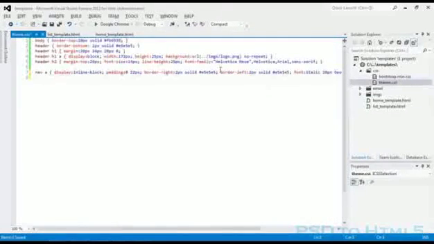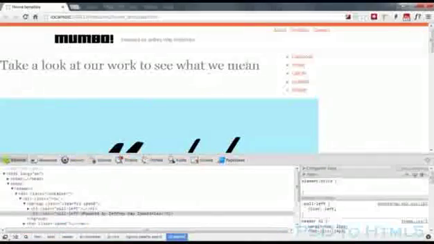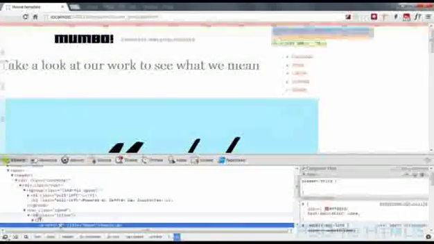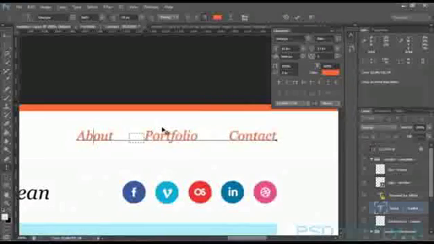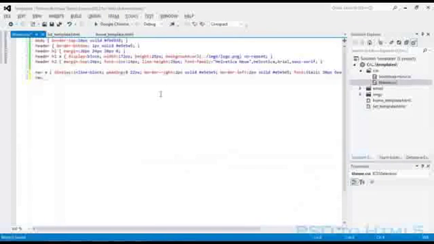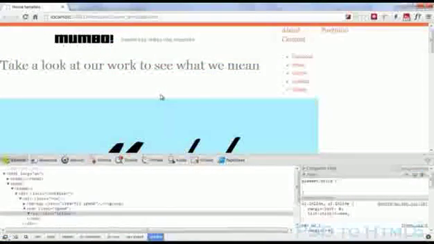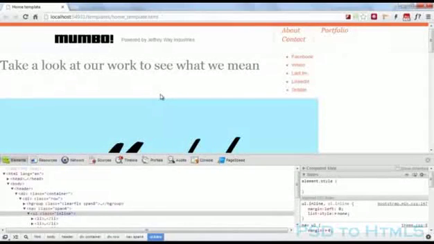So there's a couple of other things we need for the nav as well. The list element itself inside the nav, if we just go back to looking at it in the browser, we can see that this has some margin bottom, which we don't need. So we can just set the margin there to 0. So let's take a look at the page and see how that's coming along. Okay, so it's starting to look like it does in the PSD, but as you can see, there are still a number of changes that we need to make.